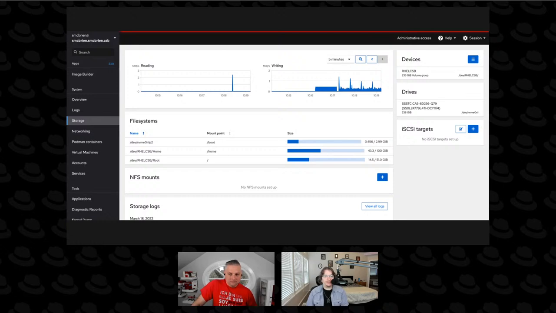Now I could just come into the web console and look and go, oh, my home directory, that blue bar is almost completely full. I should probably do something about that. And on each of these modules, it actually has graphs right at the top. So networking, it tells you what your NIC is doing. On storage, you can see the read writes. There was a spike just a couple of minutes ago when we started installing packages on the system and making configuration changes. So you notice a couple of spikes there as we're making changes.